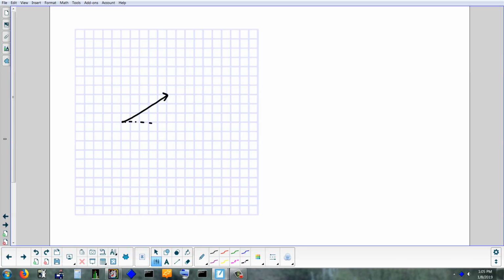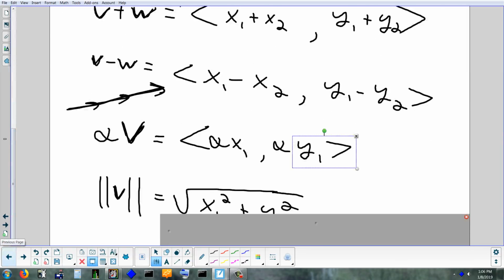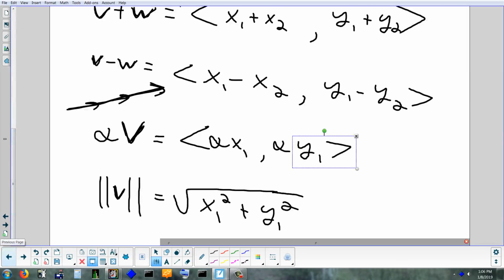Yeah. So just go like this. And now 2 of those sides are very easy to measure. 1, 2, 3, 4, 5. 1, 2, 3. I have 2 out of 3 of the sides. I can find the third side using the Pythagorean theorem. So it's the horizontal component squared plus the vertical component squared, and then take the square root. That's the Pythagorean theorem, and that's what I have right there. Take your horizontal component, square it. Vertical component, square it. Add them up, and take the square root.